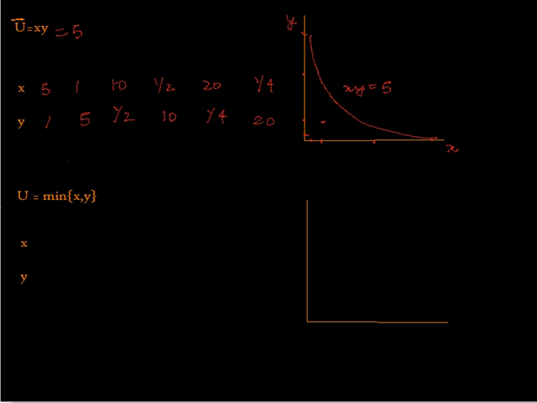Similarly, just see for min of xy what is happening. We do not have to cram these graphs; we have to understand where these graphs are coming from. If min of xy is equal to 5, what should be the combinations of x and y which give utility equal to 5? Say if x is 5, then y should be greater than 5. I'll tell you why. In the case of 5 and 6, which is the minimum? 5. So it is giving you utility 5.